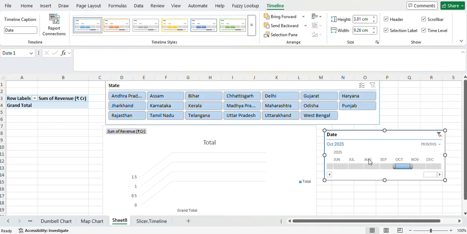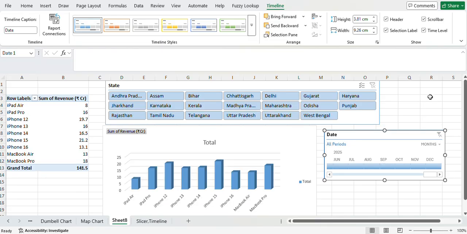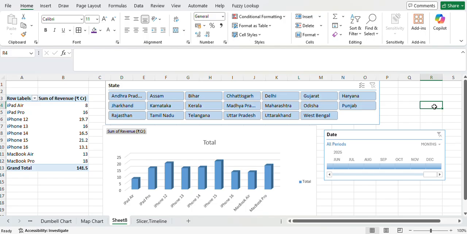For multiple months, you will go for Shift and select multiple consecutive months. So like this, we can create the slicer and timeline in your data set.